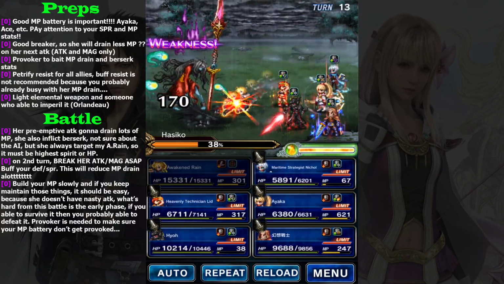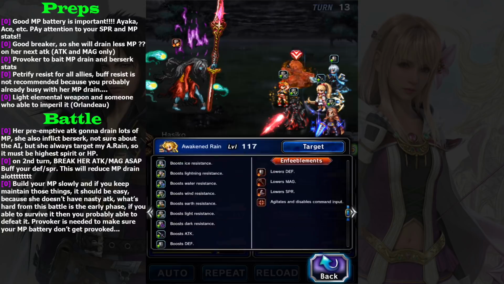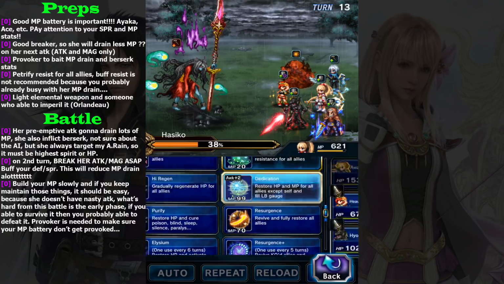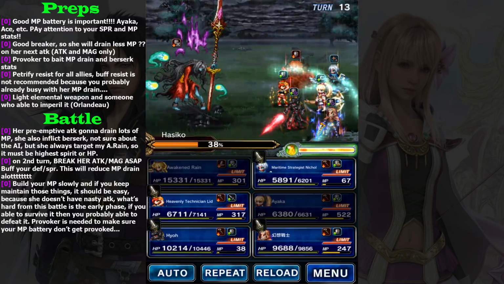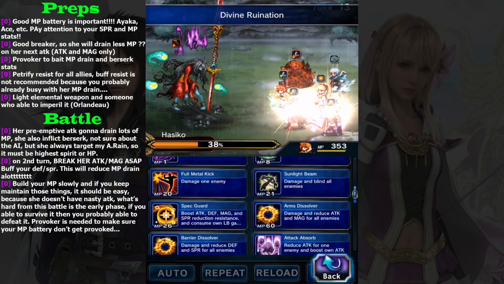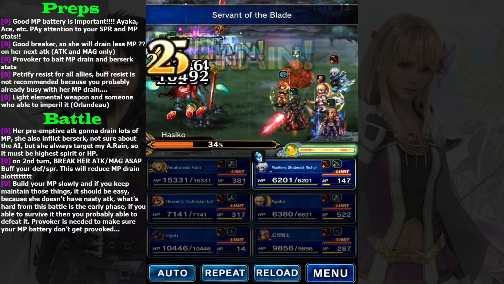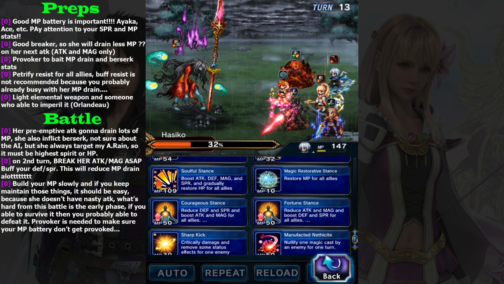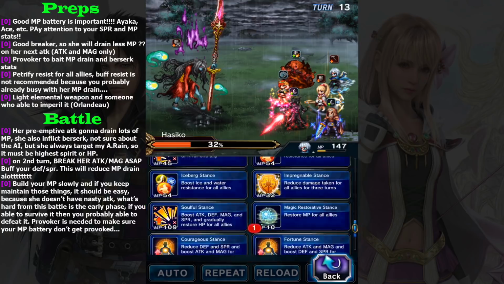Okay, so I guess I will let Ruin. Yeah, I just let him, even when he doesn't have that dedication. Reduce damage. Attack break. And here, let's use magic restorative stance twice, maybe. This one and this one.